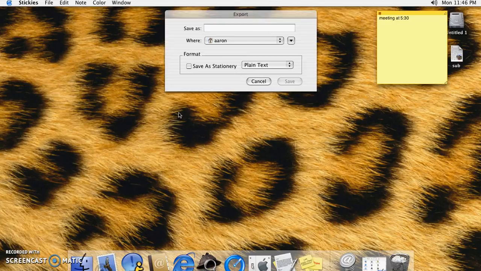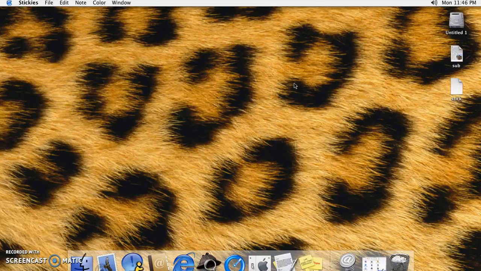So I could open up a saver, save as stick, on my desktop. There we go, stick. Now I double click it, it opens it in a pen writing program.